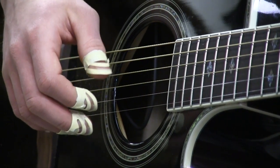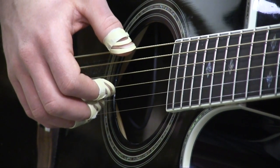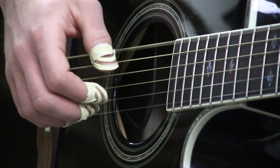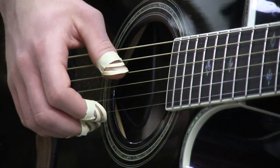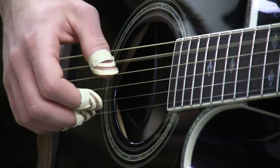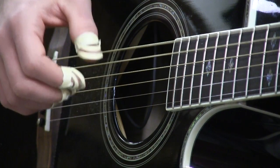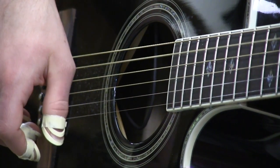So if you can get the thumb to do that, and then you want to put in the chuck strums, the exercise would look sort of like this. One and two and one and two and one and two and one and two.